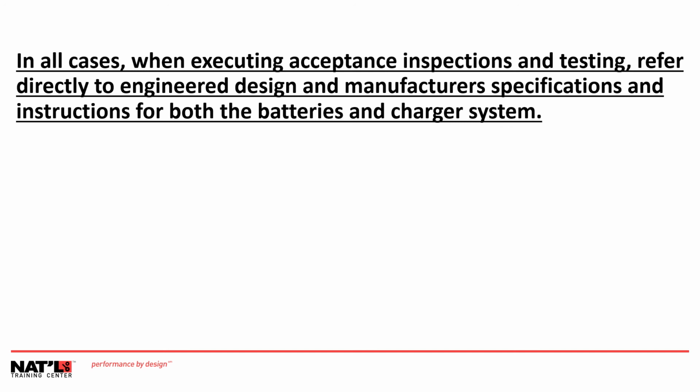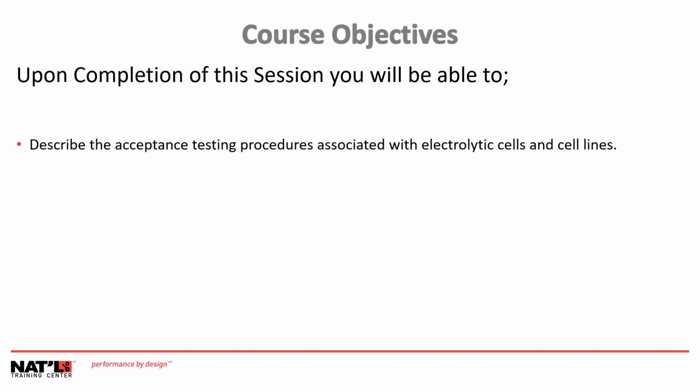As we conclude, in all cases, when executing acceptance inspections and testing, refer directly to engineered design and manufacturer specifications and instructions for both the batteries and the charger system. Reviewing our course objective, upon completion of this session and this module, you should be able to describe the acceptance testing procedures associated with electrolytic cells and cell lines.